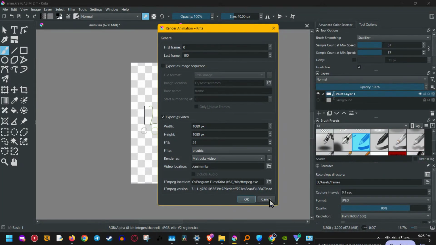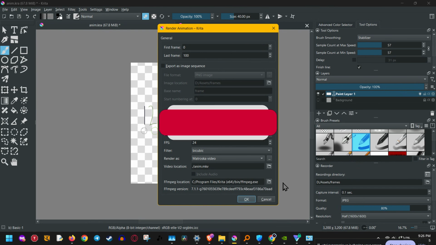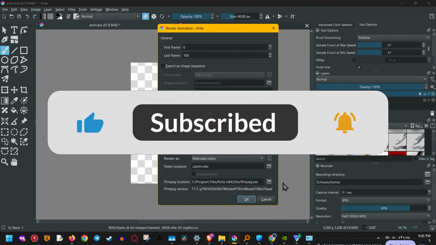If Krita is giving you a rendering error or your MP4 export keeps failing, don't worry. In this video, I'm going to show you a few simple fixes that can help you render your animation successfully and even give you a reliable backup method if the video encoder refuses to work completely. This is especially useful if your graphics drivers are busy, your export keeps crashing, or you're dealing with a large project that just won't finish rendering the normal way.